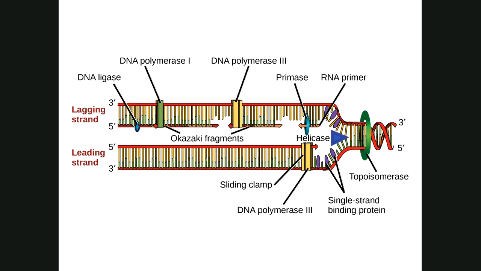The reason why it's not that simple goes back to that 3 prime and 5 prime. What we've got here is we're copying a piece of DNA from left to right across the screen. The original piece of DNA is way over here on the right, and it's still coiled up. So we're moving left to right, and we've split the DNA, and then we're adding the other side. The original strand is here from this piece of DNA, the original strand is here from that piece of DNA, and these are the new strands being added.